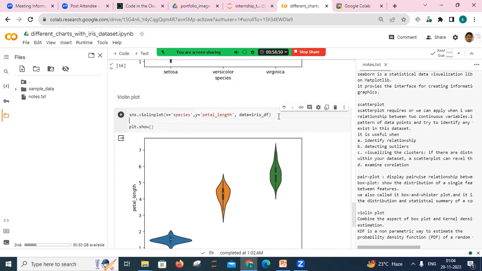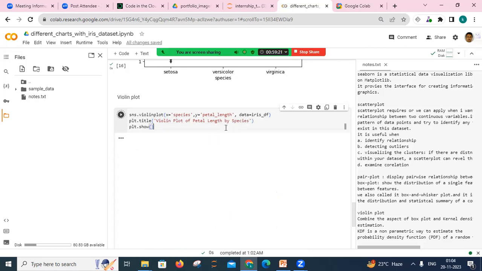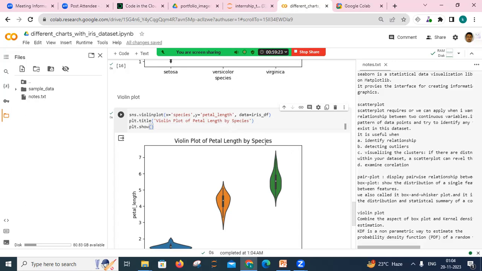Now you can add plt.title so anyone can understand: violin plot of petal length by species. Okay, just press Ctrl Enter and the headings are coming.